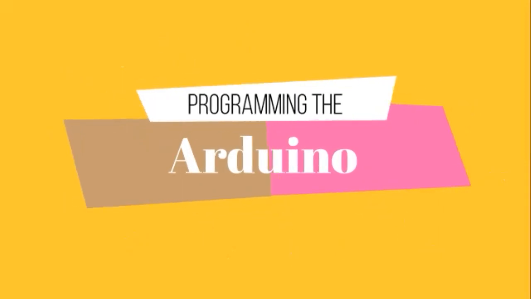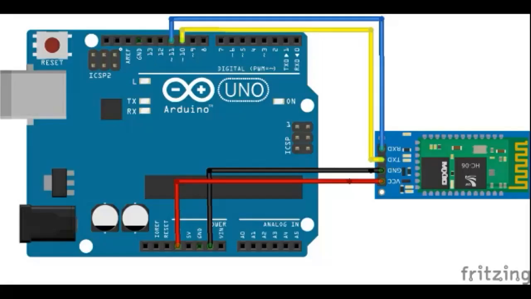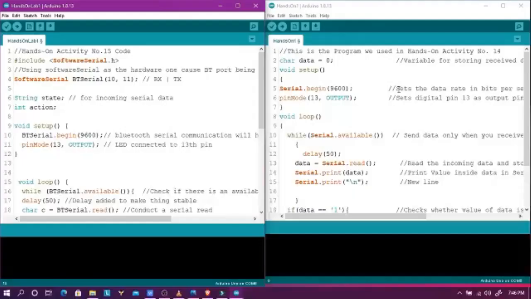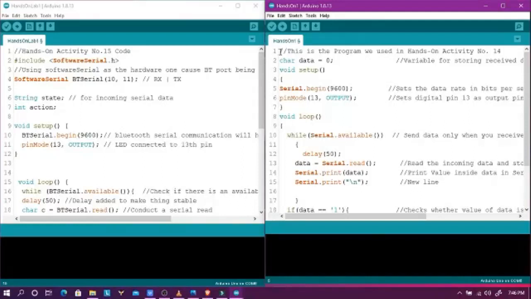Okay, next we are going to program the Arduino. So this is the circuit diagram. Instead of connecting to 0 and 1, we will be using 10 and 11. So take note, if you are going to connect that to 0 and 1, every time you change the program or re-upload the program, you have to disconnect your Bluetooth. Okay.